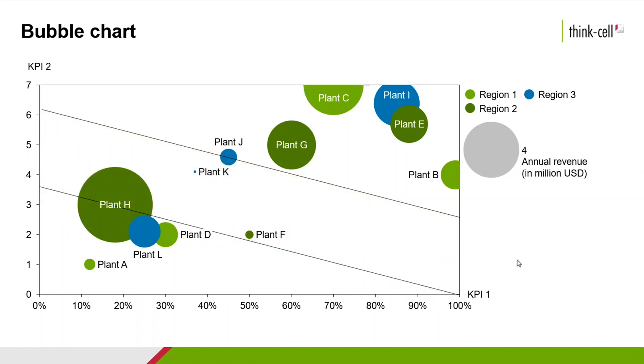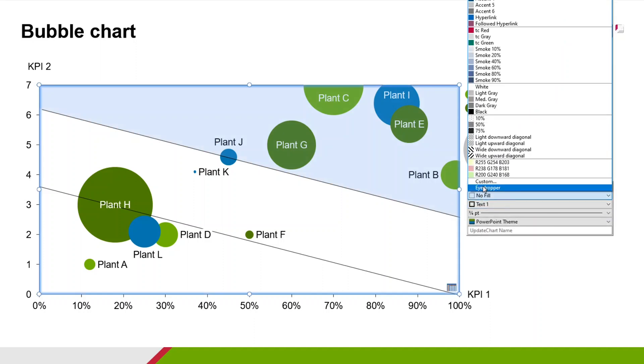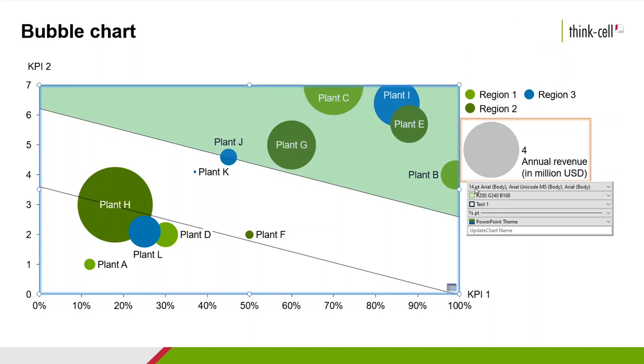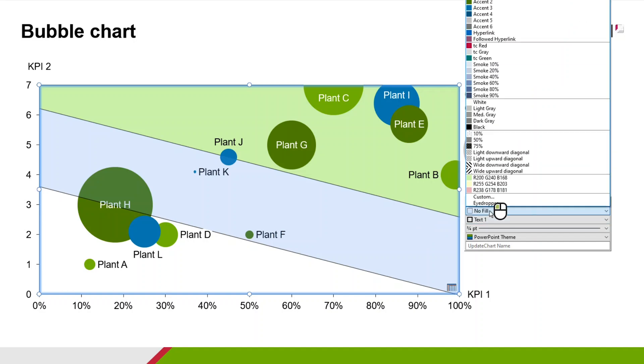Of course, you can also position the copied line differently. Finally, highlight a partition of the chart by hovering your mouse over it, left-clicking onto it, and selecting a background color from the floating toolbar. Repeat this for other partitions.